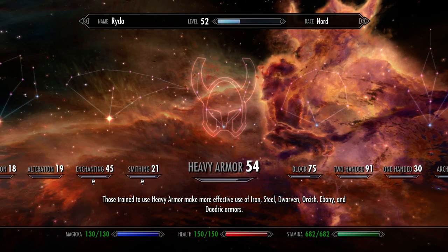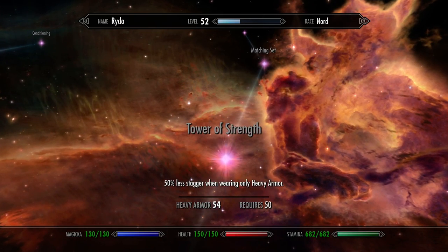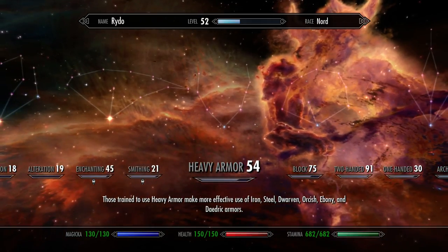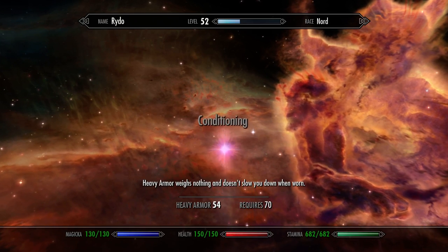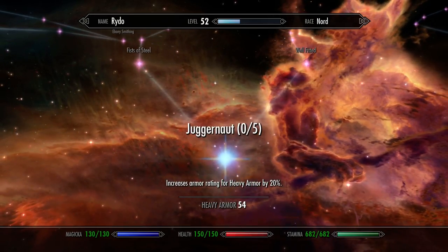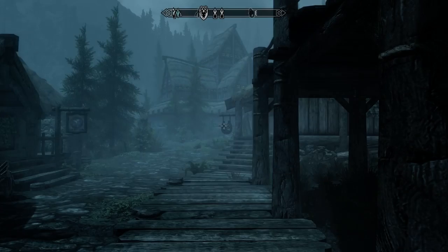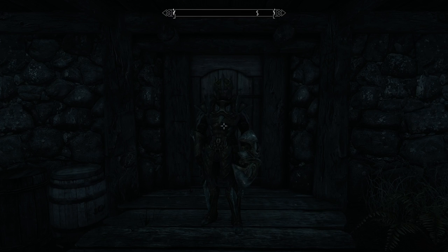I suppose if I started wearing heavy armor instead of light armor, that would help, but that would mean I need to get the, let's see, where is it here? One of these heavy armor things says heavy armor doesn't weigh as much. Here it is, conditioned. Heavy armor weighs nothing and doesn't slow you down when worn. And that requires level 70. So I could get up to cushioned right now, putting points into this, which is probably a good idea. And then if I could get it up to level 70, if I can get up to level 70 before I make that dragon armor, that would be nice. That's ideally what I would want, but we are quite far from that.